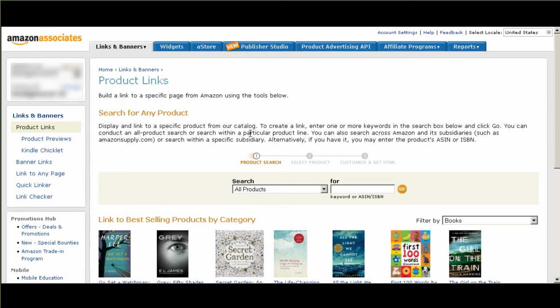Unfortunately, Amazon don't make this very easy for you because some of the categories that they have, the products listed on their main site, differ from the categories that you search for here in the associates area. So you might find a high-priced item on the main Amazon.com site. You might then log into associates, come here, do a search for it in the category that obviously pays the highest commission, and it'll draw a blank.